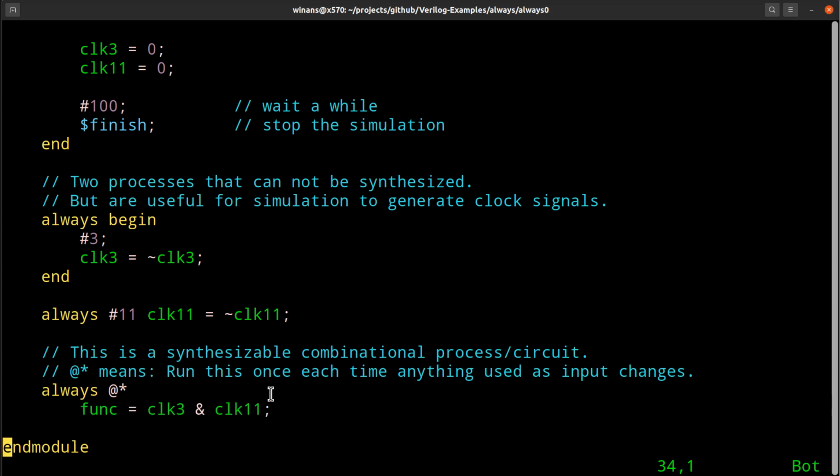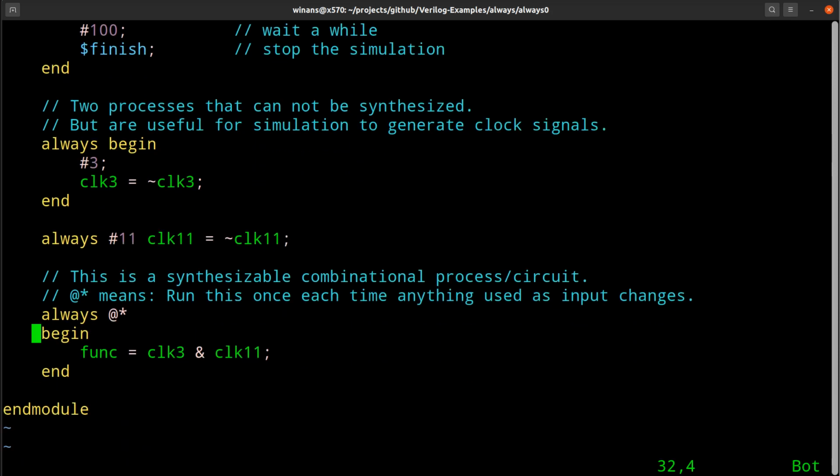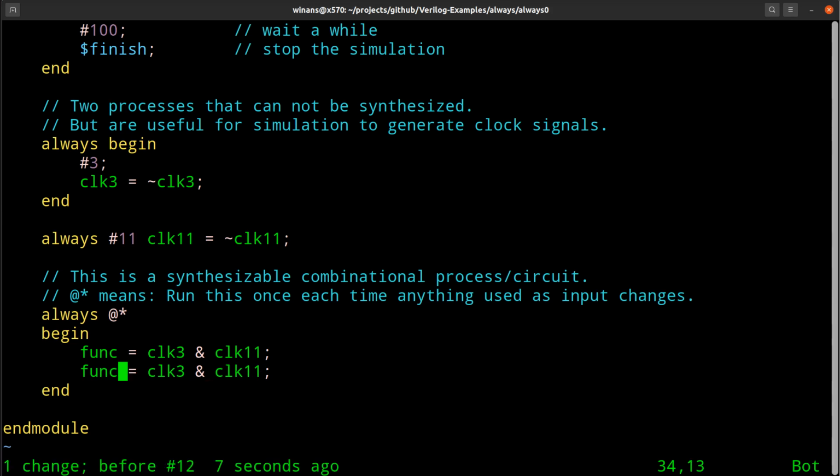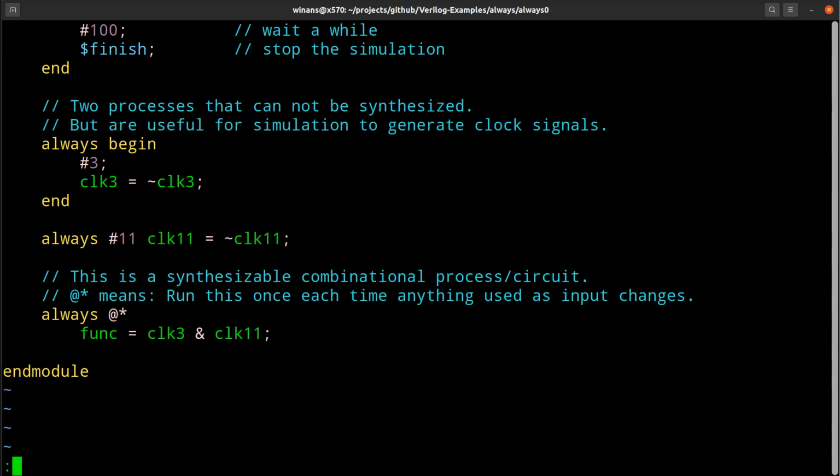This only has 1 line of code, so I don't have to put a begin and an end in there, but I can. A lot of times you see this like this, or you can put them over here, and if you're going to do that, I can put more code in here. Maybe I have a func2, and it has OR in here, and so on. And that's what you'd need to do if you have more than one thing. All right? So I'm going to go ahead and put this back the way it was. This is a one-liner. It's okay to have a carriage return in there. So at star. Okay, that's really all we're going to use today. I'll show you some notes about where this can go awry as we move along, okay?